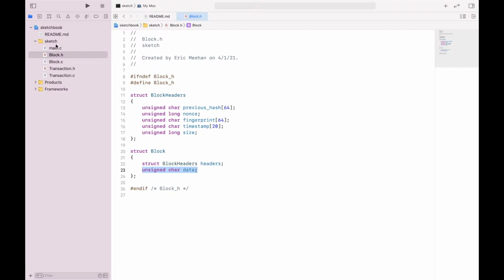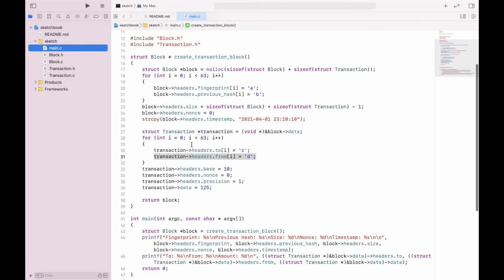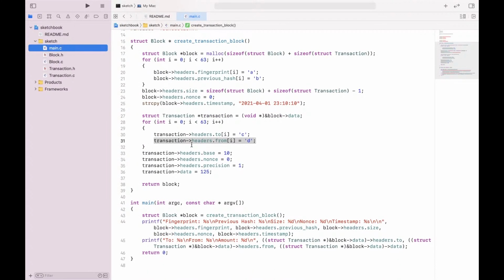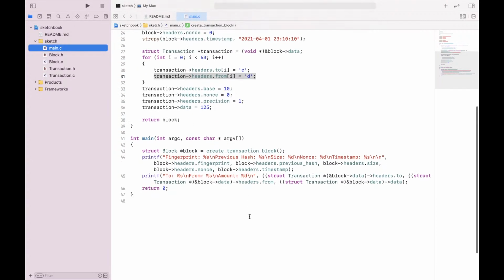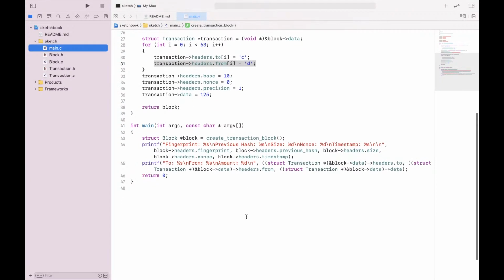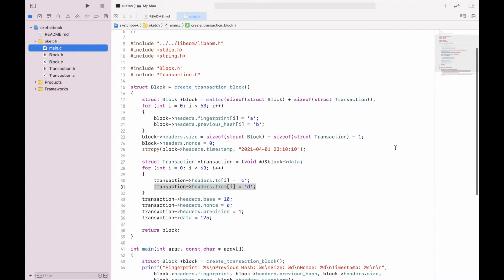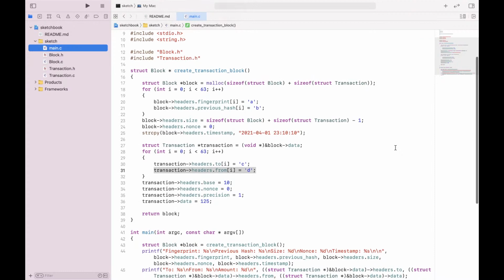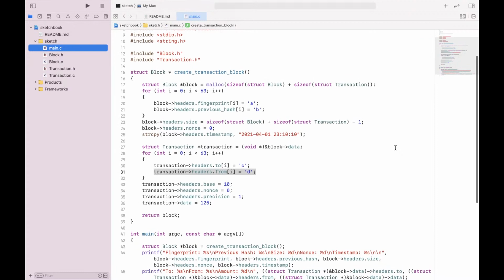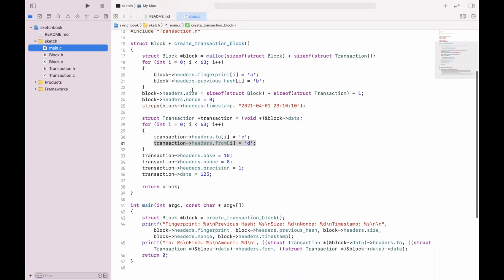And then what we're going to do is when we are ready to actually put the data into it, we can say, where do we do that here? Oh, okay. So in this case, I decided the data was going to be a transaction.